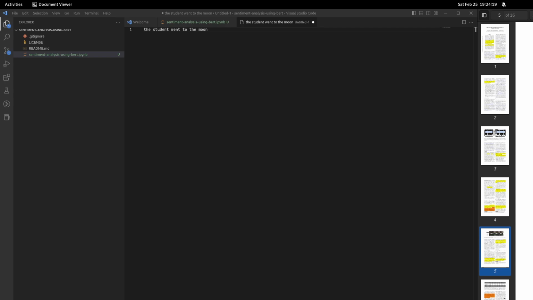Assume your hidden representation is 512, then you have a feed-forward network from 512 to 2, and that output is going to give you the result of whether the review is positive or negative.